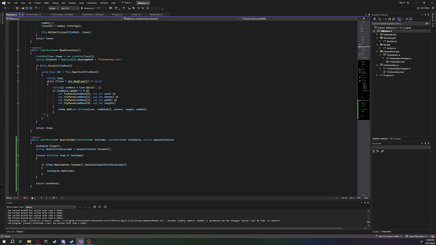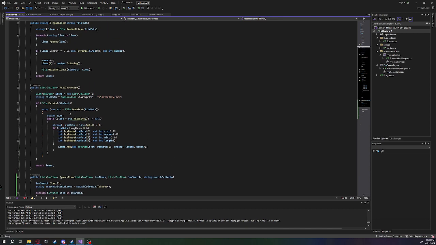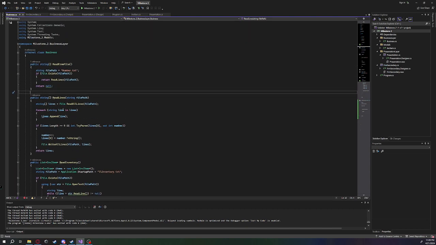This just is the search item that we did. This one reads from the inventory. This one just gets the. This is mostly for my older milestones since I just kept adding on. That's why it says milestone 2, even though this is the last one. I just kept adding on.